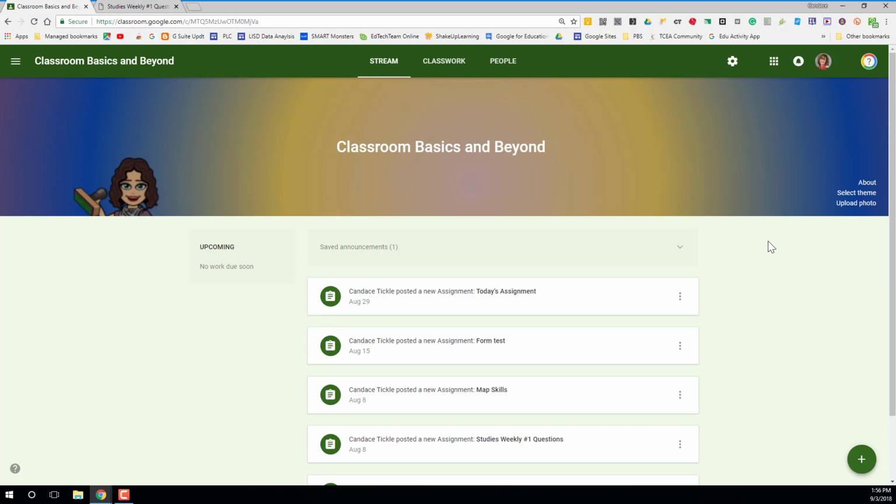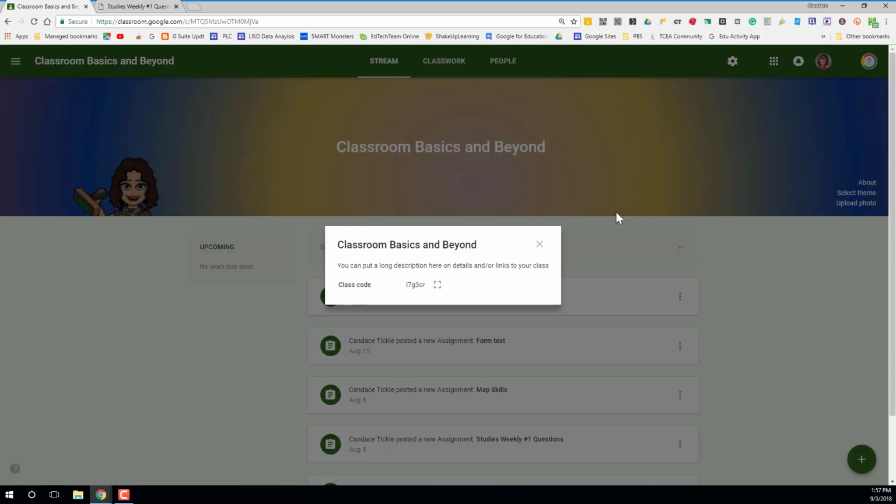All right, when you come back to this main screen, you'll notice that you see the About section. Previously, we could add some resources to the About section, but with the new update, we are unable to do that. When we click on About section, we just see the class description and a way to expand the class code. So it could be a quick access to get to that code, but unfortunately we are not adding resources to this at this time. Google has said that that may be coming back, so we'll watch for that feature to return.